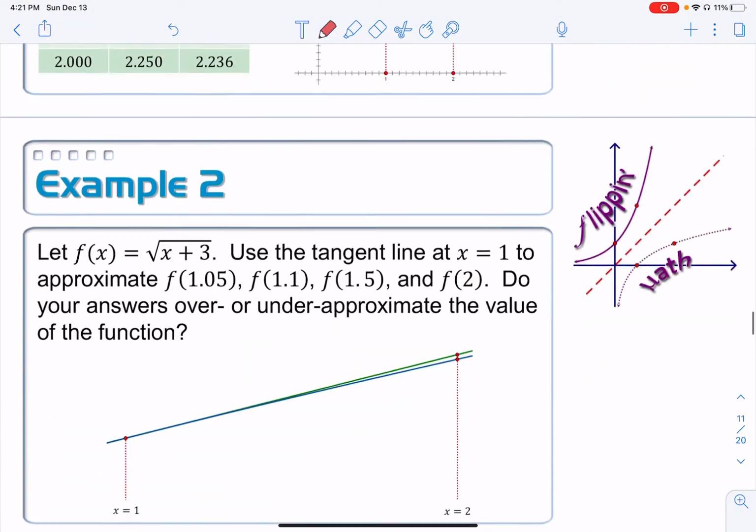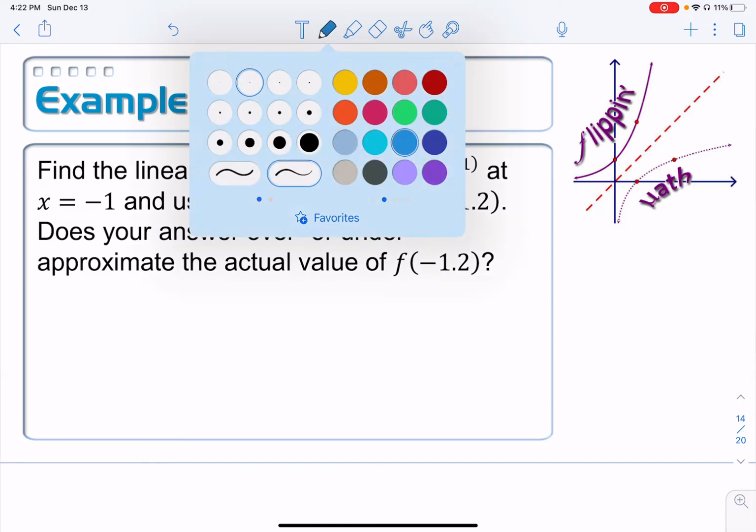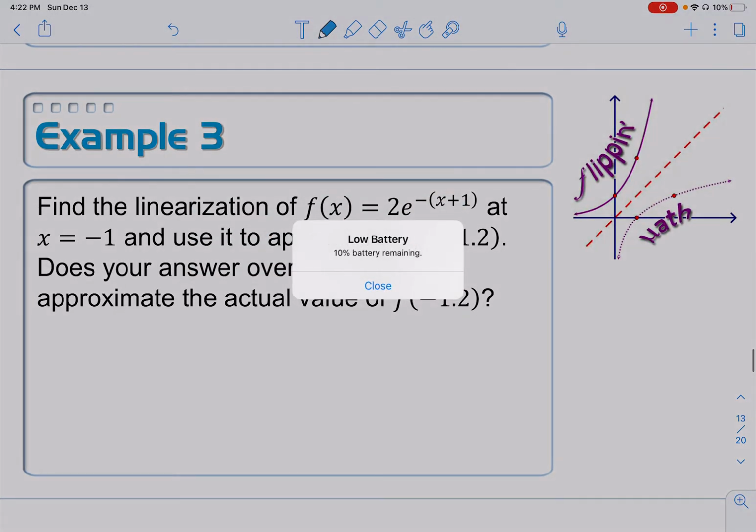All right. How are we going to start this whole entire process? Well, we're going to need some paper. Okay, check. And probably a set of crayons and probably a battery charger.